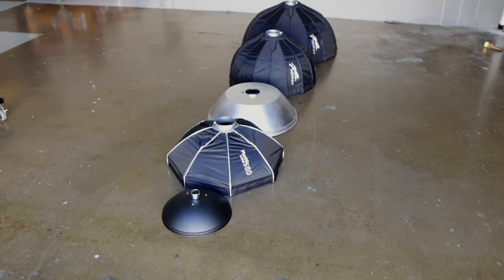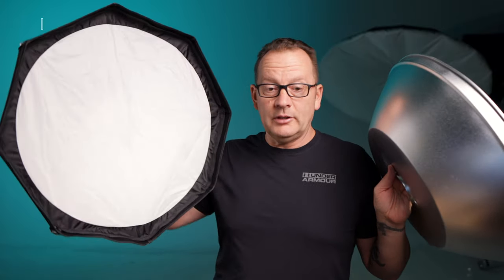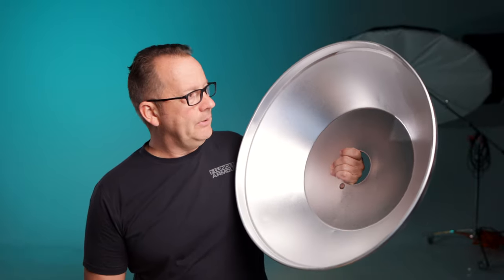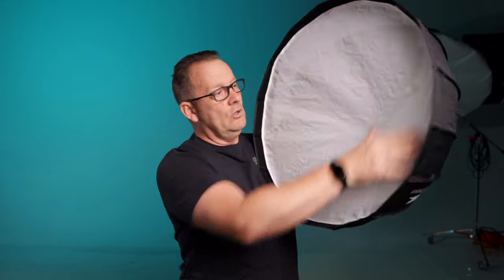Beauty dishes come in all sizes. This one happens to be 12 inches. This one right here from Fotix, which I don't really like this one, but it's a fold-up one that you can bring with you. This one's the Paul C. Buff, and I think it's 22 inches. This is another fold-up one, which I actually go to quite a bit. I like this, the way this one looks.